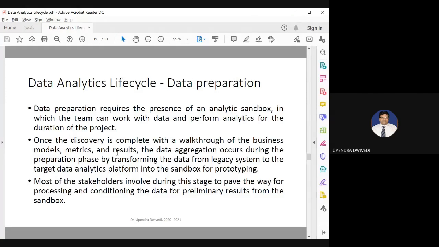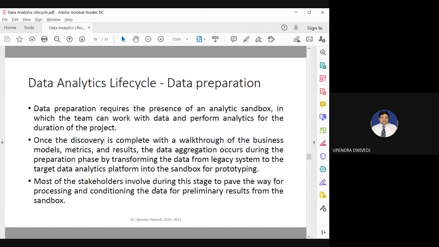So basically, if we are collecting the data from a resource, then the data will have different features, and based on that target platform, we can convert those data features into a form that is suitable to a target data analytics platform.